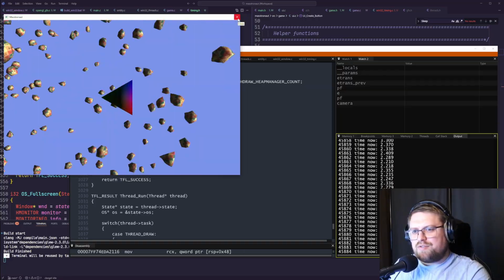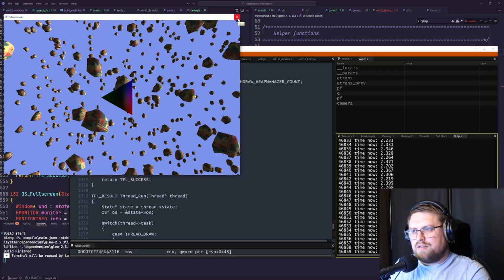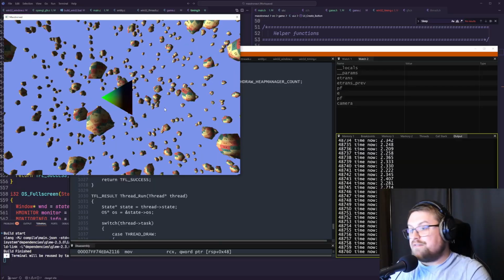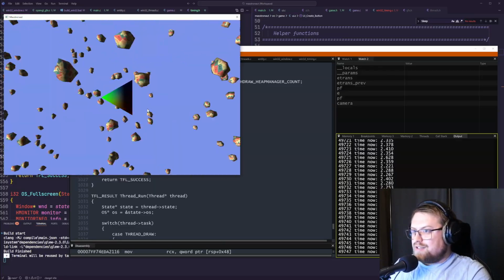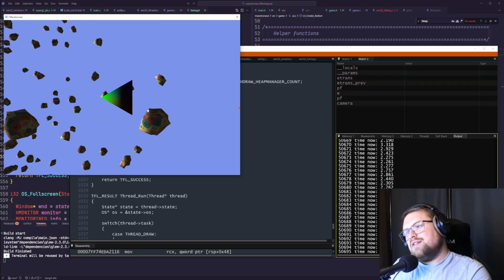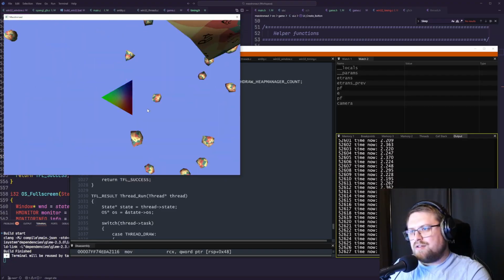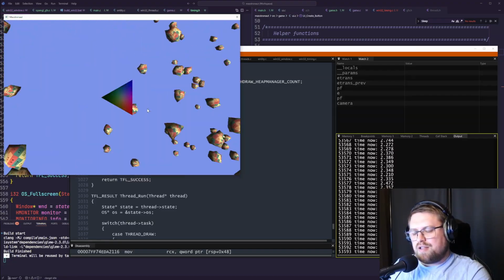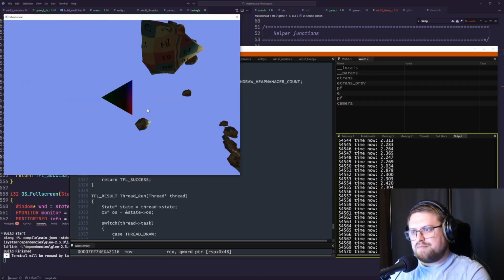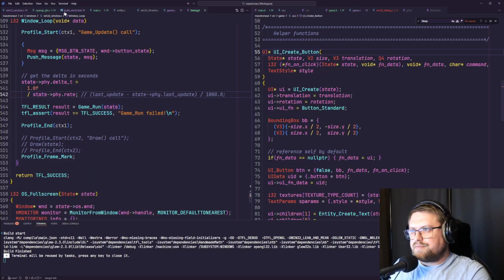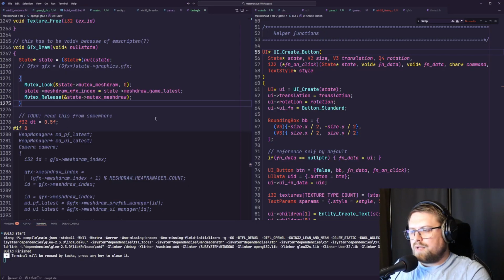So this is why we need to time this a little bit more, because obviously if the game is running faster, then not only does the game update faster, but that means that the physics run faster as well. And we don't want that. So we need to have a target update rate somewhere.